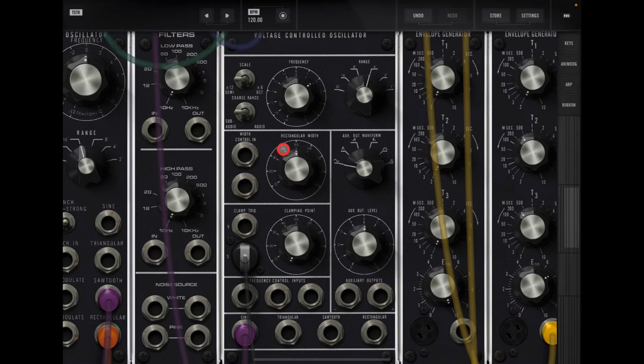This here, the clamping point. So you've got full range of where you want that LFO to re-trigger.